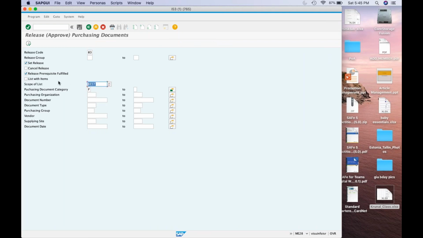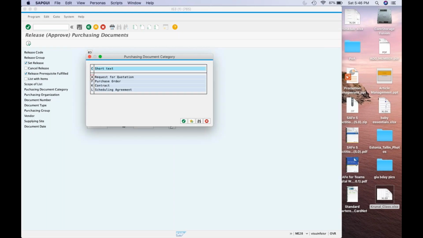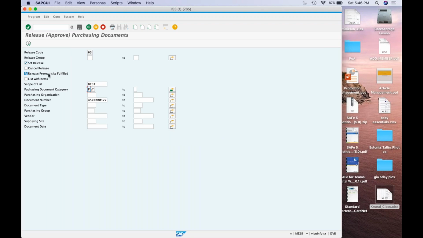What was our document number? 127. I don't think this is the transaction I forgot. I'll try to figure that out.